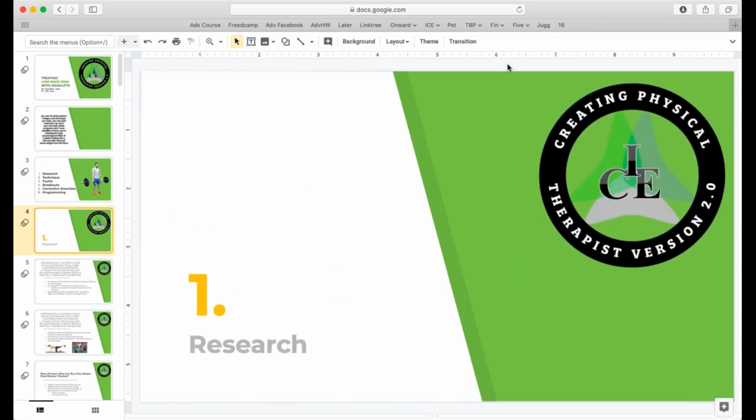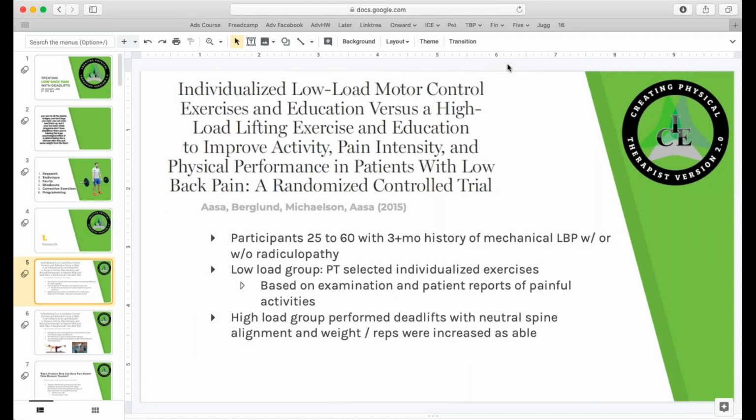So we'll quickly start by basically looking at some of the research in the utilization of deadlifts for low back pain. There are a couple other studies beyond the two that we're going to talk about tonight, or actually four we're going to talk about tonight. And if you've listened to the PT on Ice Daily Show, if you've been to the lumbar spine management course, or any of the fitness athlete courses, you're probably familiar with this research. But this first study is by Assa and colleagues, published in 2015.